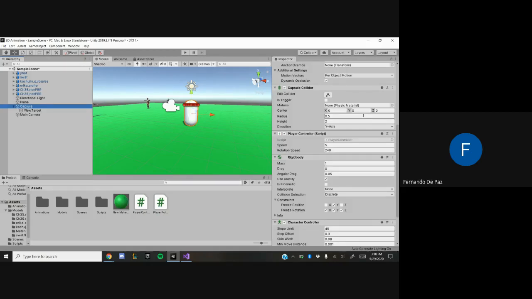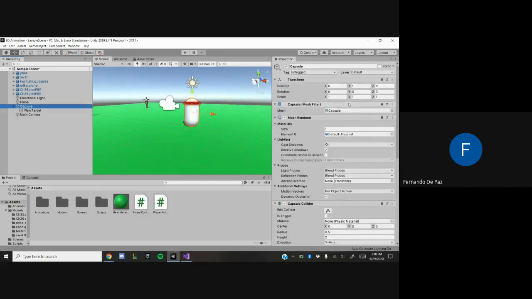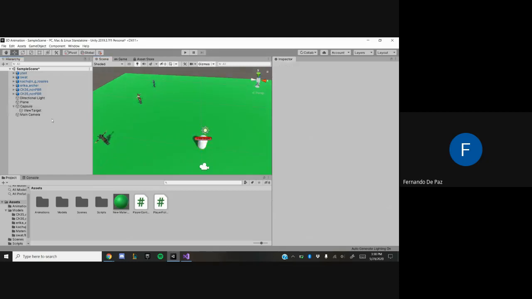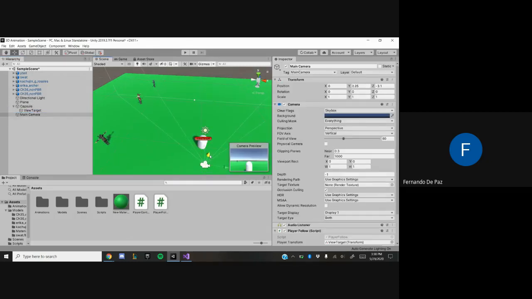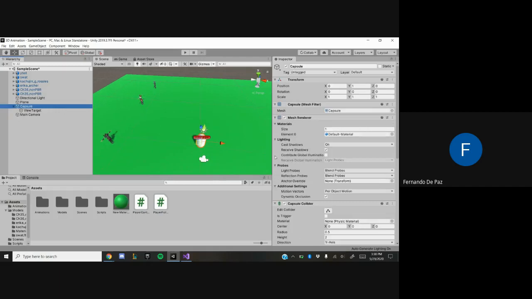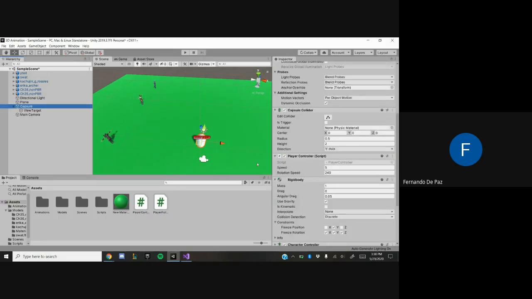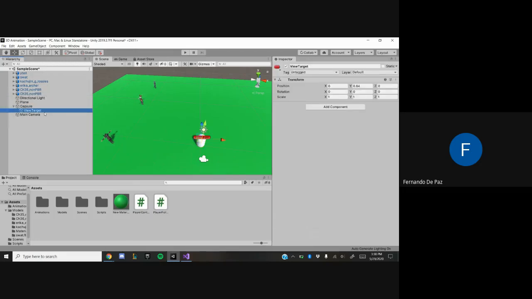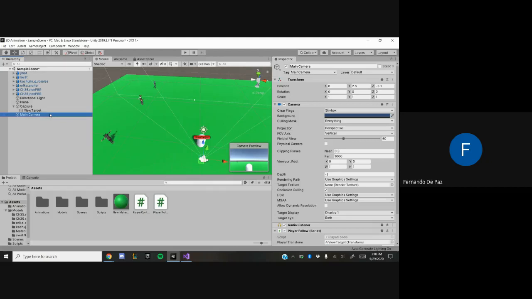Okay, that's weird. You have your capsule collider. You have your player controller. Can you click on your view target? Is there anything on your view target? Can you click on your main camera? Scroll down.